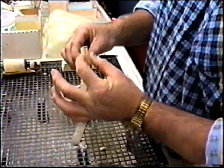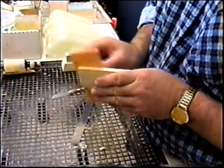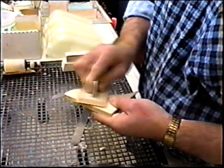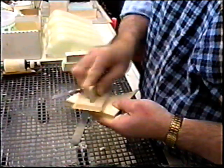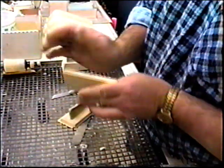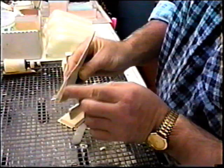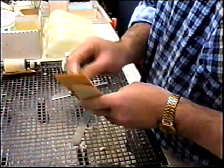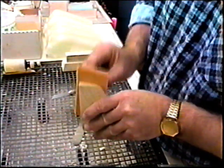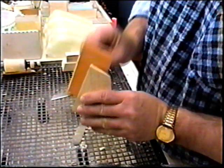I also want to get a little bit of a taper up here. I don't want this to be the same thickness at the top as the bottom. And that I can do with the block. I can reference off the back to see how much I'm taking off. Work one side. Now you can see I'm getting thinner on this side. Now I can work this side a little bit. Just trying to put the taper in just like the real plane would have. The real plane wouldn't be the same thickness down at the fuselage as it would up at the tip.